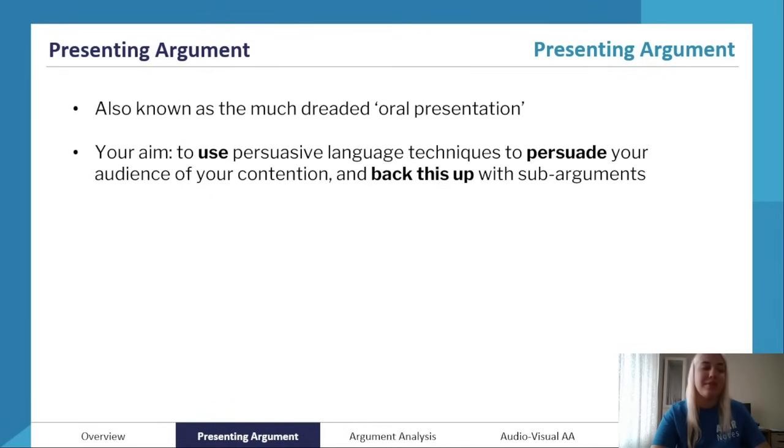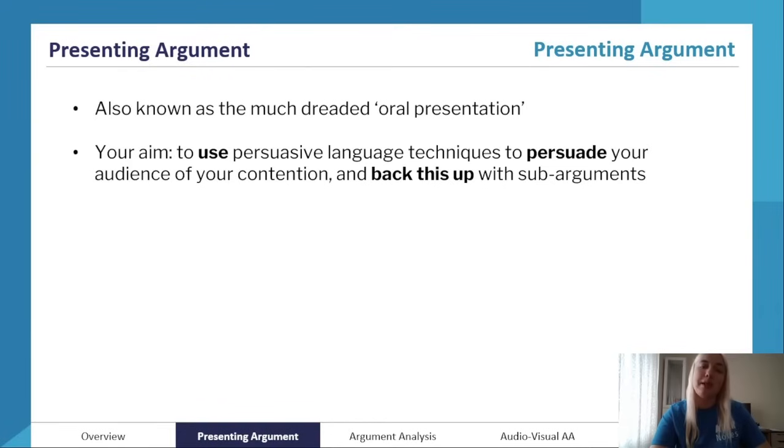Now, the time limit generally varies depending on your school, and the time limit may limit how much detail you can go into when giving a specific argument, but ultimately you must have three arguments for this task, as well as a counter argument. So generally your first argument within your oral will be about introducing the issue and the main reason of why you are for or against that issue. Then you have your second argument, and for your third argument, you should have a counter argument as well as a rebuttal.